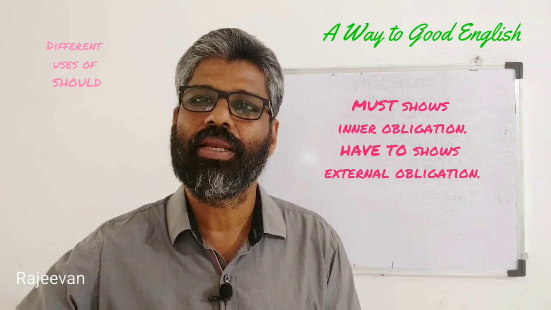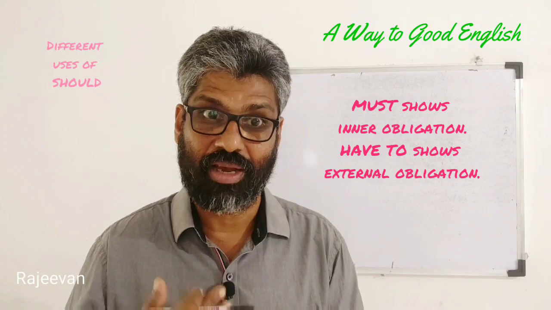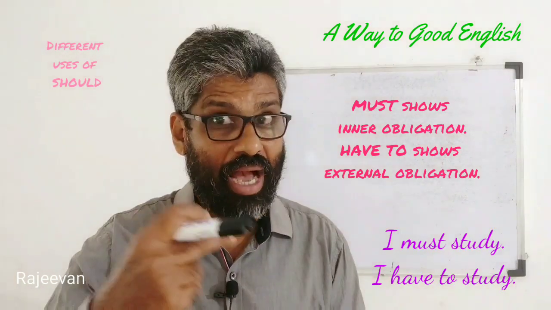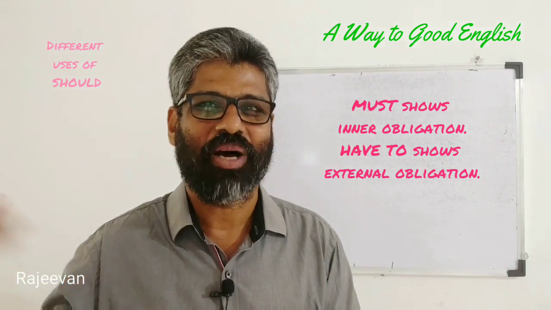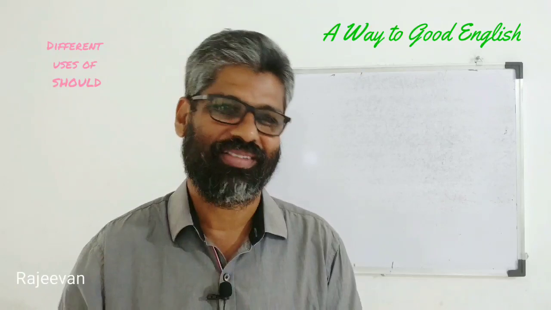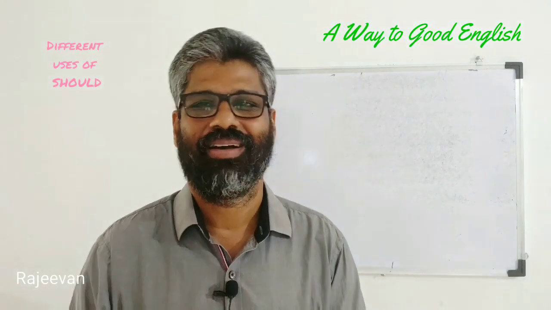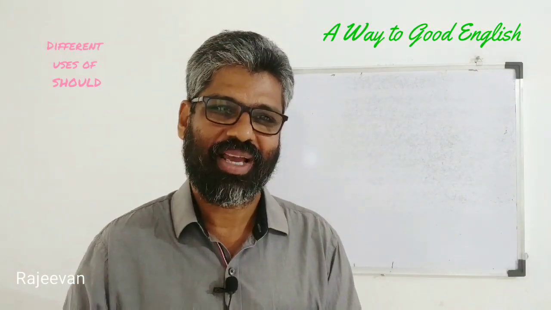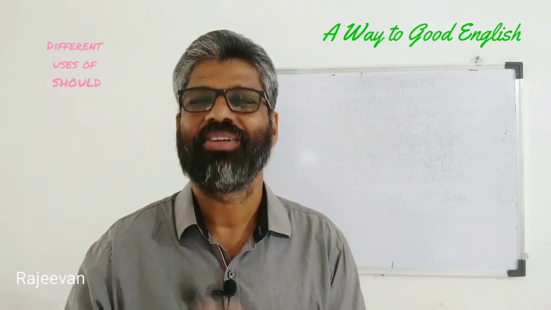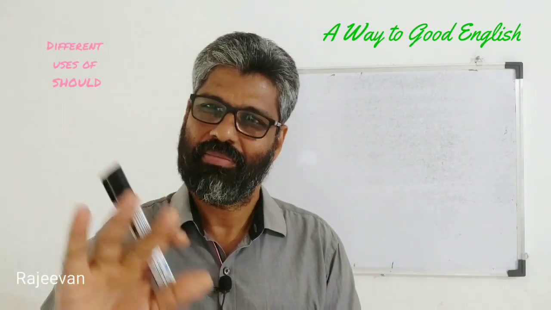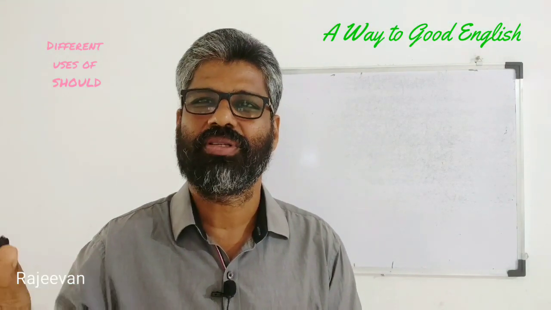Must shows inner desire. I must study means I have a desire to study. I have to study means I am forced to study by my parents, by my teachers, etc. So that's the difference. I must go means I feel I have to go. The other one, I have to go, means because of the pressure I have to go. Understood the difference? So like this, have to and must are different. Have to and must can be used almost equally.